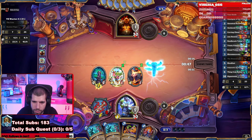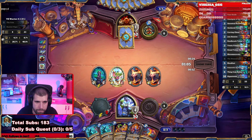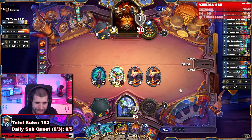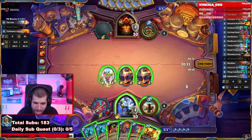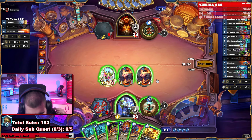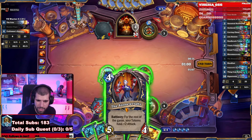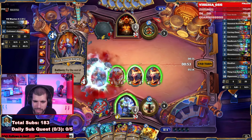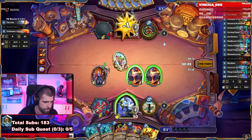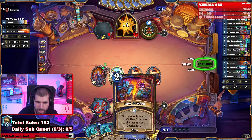If we're looking for a specific taunt totem, you should've swung first. If you already have the totem you want, it doesn't matter how you swing, but if you're actually looking for a specific totem you want, narrow the odds with the help of the weapon first — so it's fewer options for the hero power discover. Play the Stone Wraith somewhere in between and swing still, it doesn't matter much. Swing with the weapon as well. If some of this stuff survives, we can definitely see ourselves Jam Session-ing and excavating.